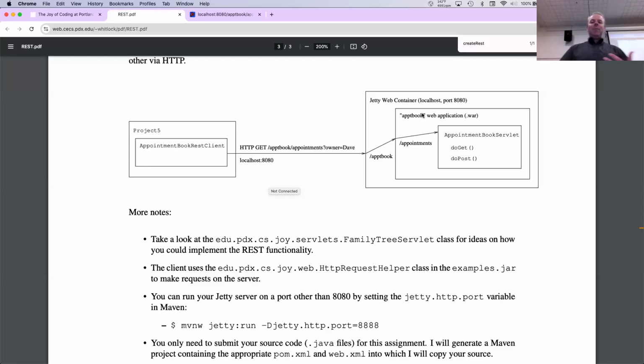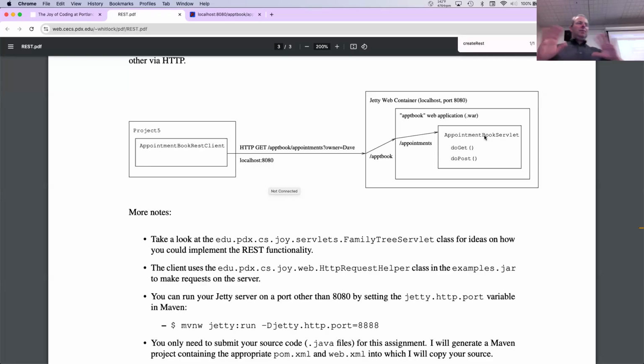And the appointment book web application, when it registers itself with Jetty, says, oh yeah, I know how to respond to URL requests made to the /appointment book URL. So when Jetty sees that, it's like, oh, that goes to the appointment book application. And then inside the appointment book application, it knows to route /appointments, so /appointment book/appointments, off to your appointment book servlet. All this configuration is taken care of for you.